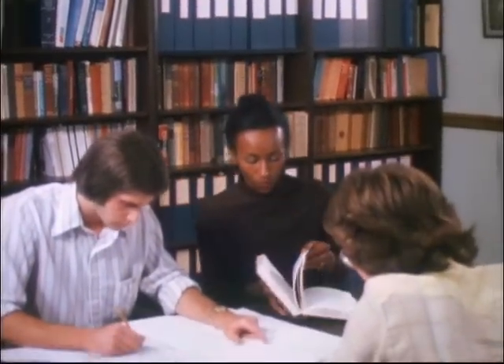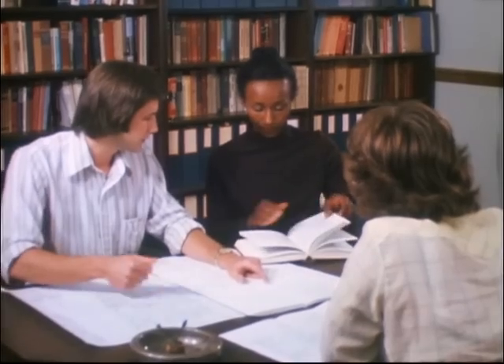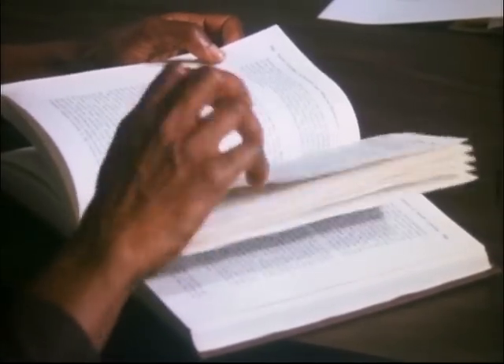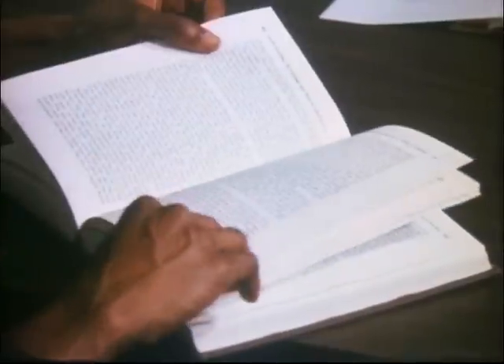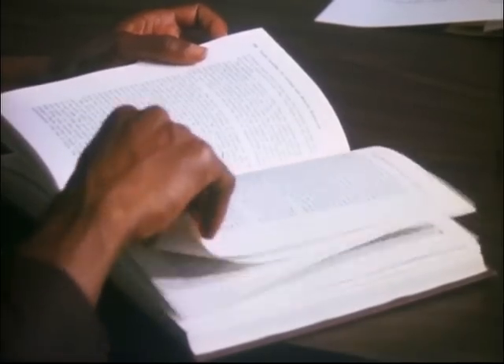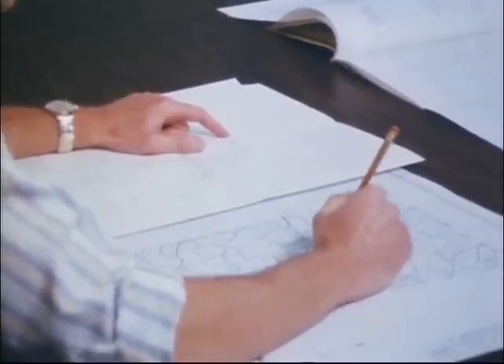Vashti Jones is one member of a team of geologists. She and her co-workers begin studying an area by first obtaining a base map that shows the location of roads and streams. Then they try to find out if other geologists have worked in the area, and if so, what they found. Any important geologic information from earlier studies, like mines or faults, is added to the base map. When all the information is on the base map, the team is ready to go into the area and begin a systematic study of the rocks.